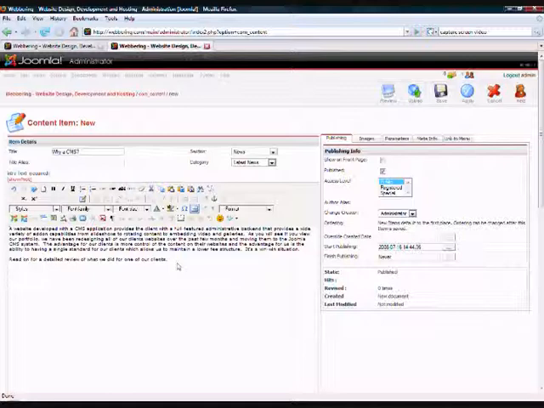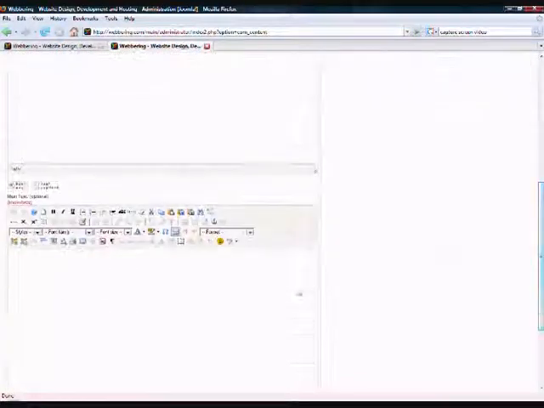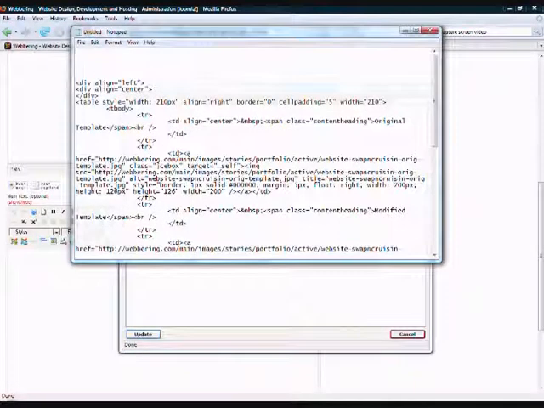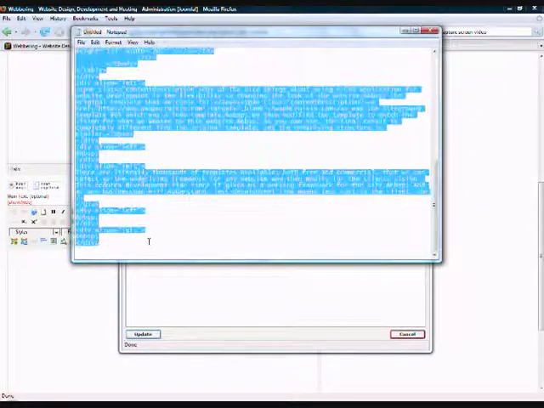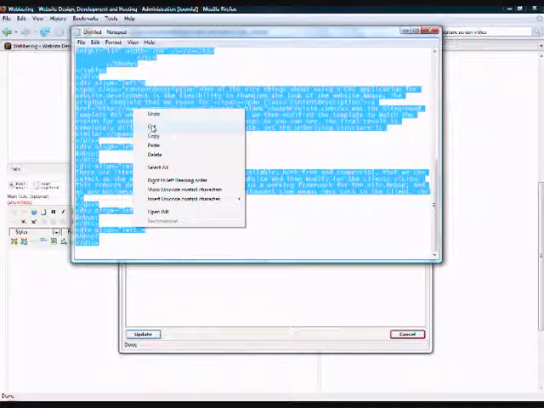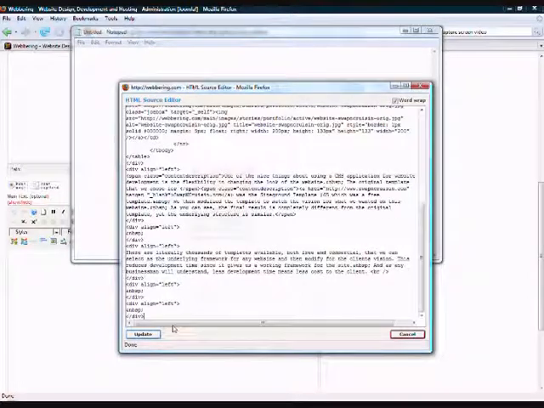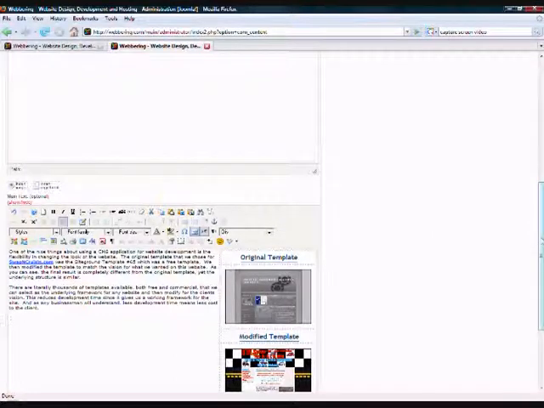And remember, intro text is text that will be displayed on the home page if you tell it you want to show it on the home page, which you can do right here while you are editing an article. Anything other than the intro text is main text, and that's what you will get if you see the read more on any article that's published to the home page. If it sees that there's additional content, it will go to that article when you click read more and show what is in the main text. So here I'm going to go back to where I saved the information previously, come into the source file, paste it, and basically we have all the information that's in here.